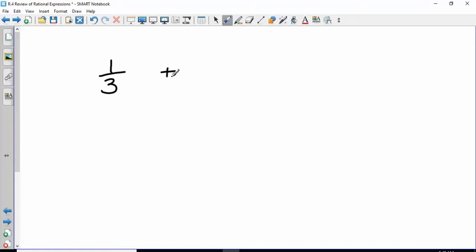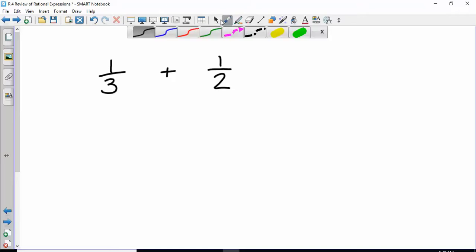Say if I said 1/3 plus 1/2, can you just add that and say it's 2/5? No. No. What do you have to add fractions? Same denominator, common denominator. That's the bottom of the fraction. So what we usually had to do was multiply by something to make those denominators match.